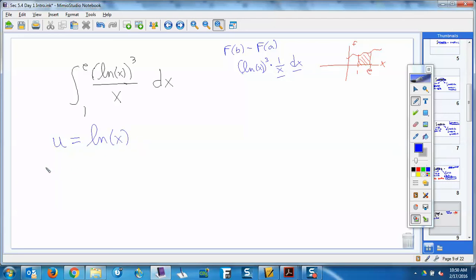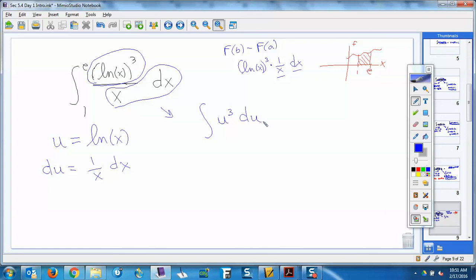So we're going to let u be ln x. The du is 1 over x dx. When I sub these, I usually do it this way. I've got u to the third, and then I usually just circle it like this. But understand that that is not an x dx. That's a 1 over x dx. That's important. So sure enough, 1 over x dx is just du, and look how nice that is.